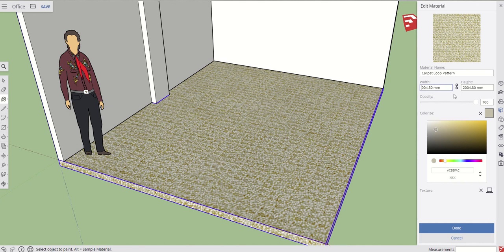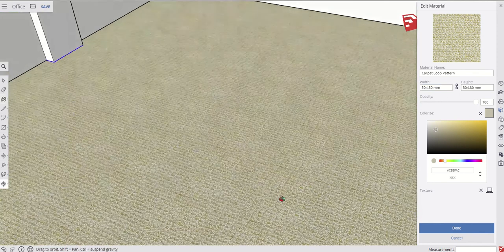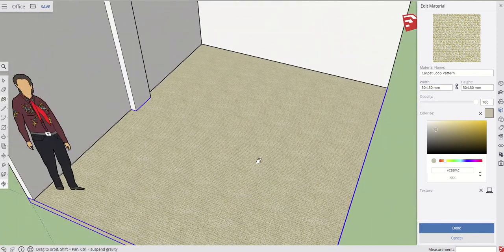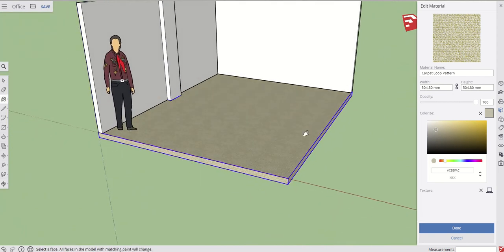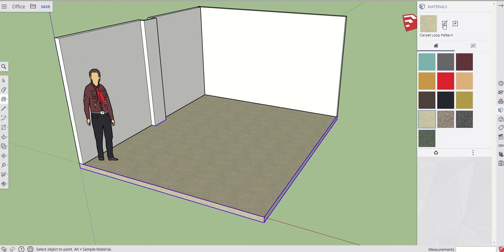So it is all about just finding something that you think looks reasonable, and maybe actually I might go the other way and just see whether that sort of size looks good to me, and that would be my carpet. So again, find something that works, and then you can play around with the colours, click Done, and it takes you out of that edit area.